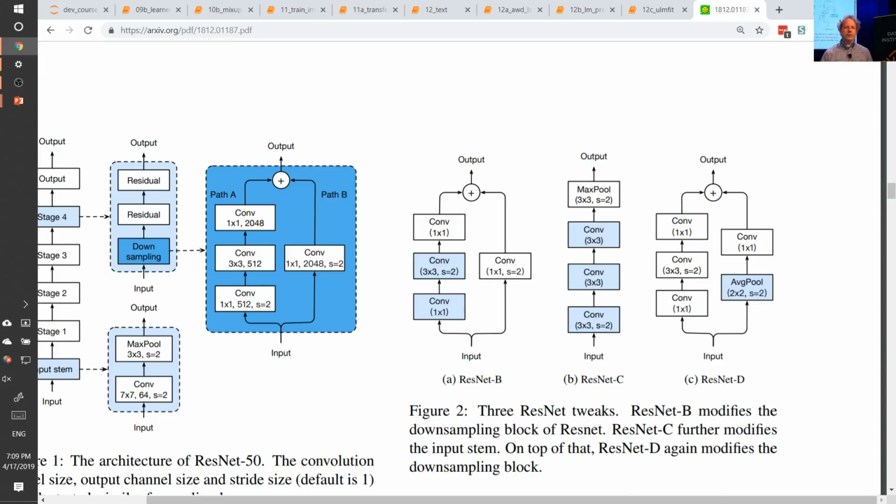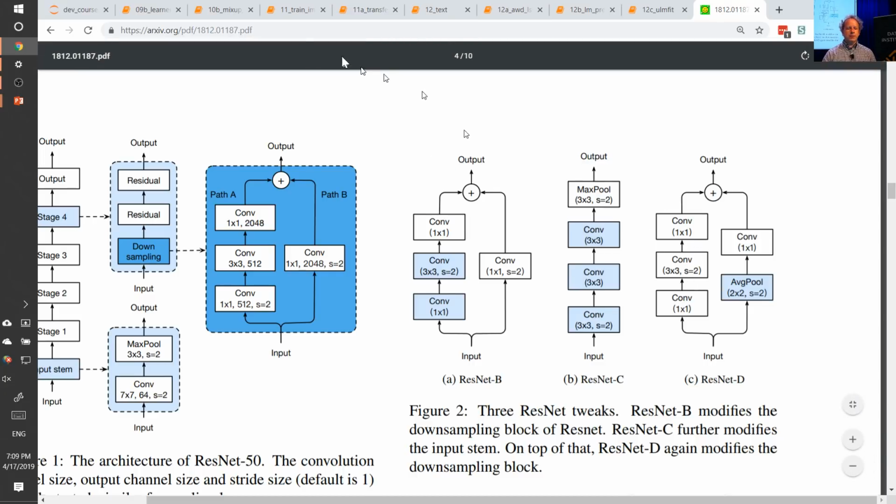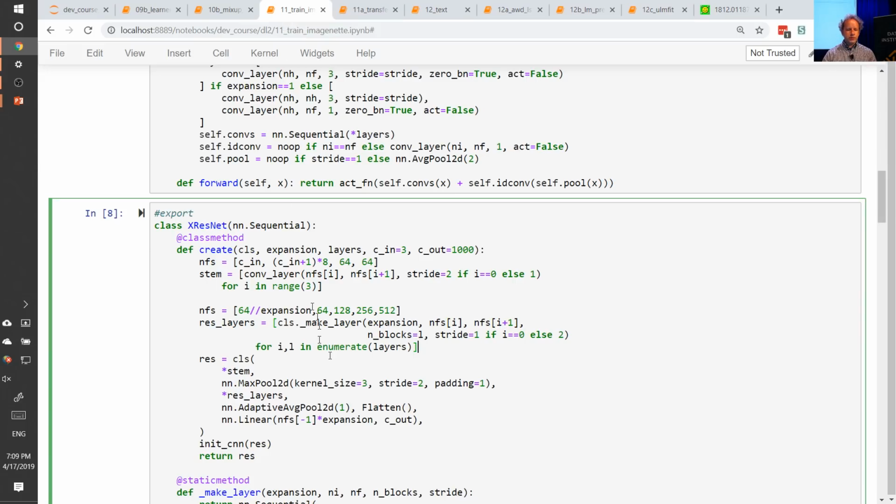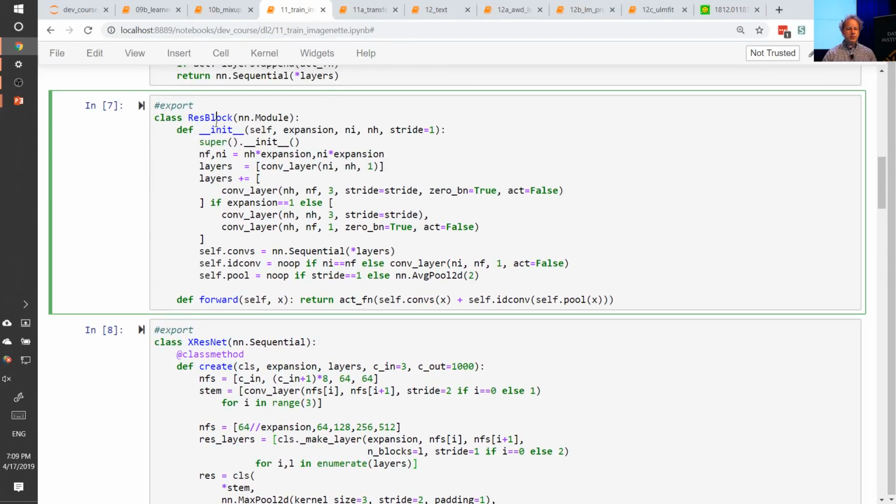So a bottleneck block is the normal block for larger ResNets, and then just 2 3x3 convs is the normal for smaller ResNets. So you can see in our res block that we pass in this thing called expansion, and it's either 1 or 4. It's 1 if it's ResNet 18 or 34, and it's 4 if it's bigger, right? And so if expansion equals 1, then we just add 1 extra conv, right? The first conv is always a 1 by 1, and then we add a 3 by 3 conv, or if expansion equals 4, we add 2 extra convs. So that's what the res blocks are.